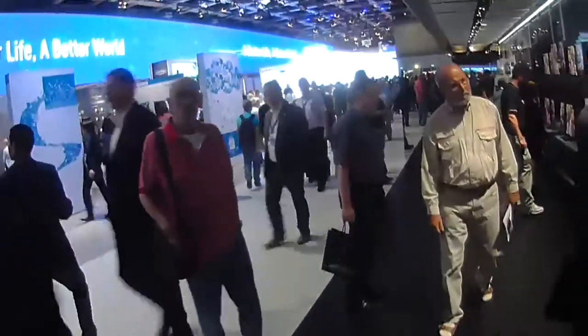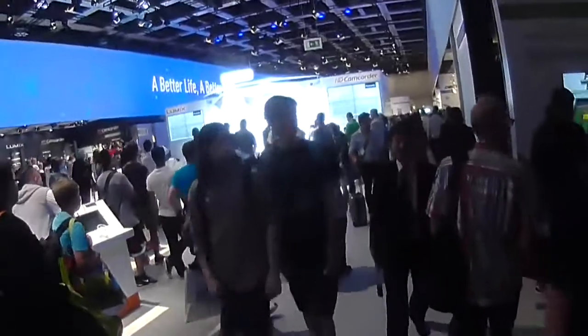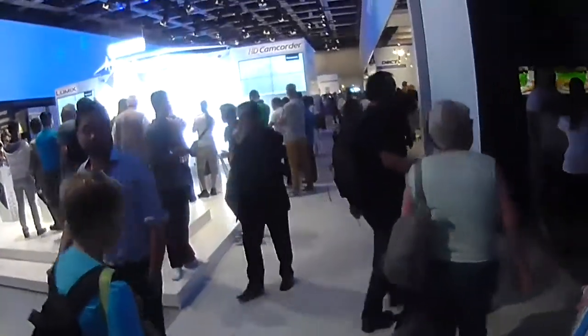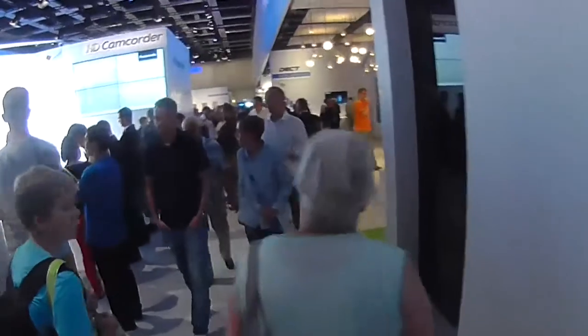As you can see, customers are really able to get interactive. With all the TV and VR line, they're able to play about with the swipe and share and the twin tuners. And then we have our full camera and camcorder range. We've even got some rock climbers performing just to show how good the A100 camcorder is, which I am currently wearing. It's very comfortable, very easy to use, and this actually gives me hands-free usage.